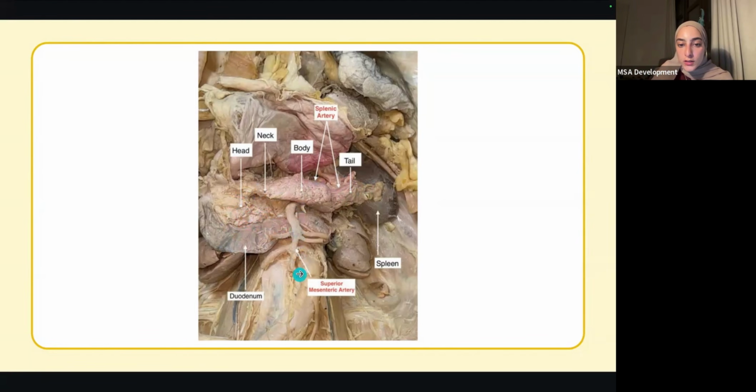This is the superior mesenteric artery, and this is the splenic artery. It goes across the pancreas and supplies the pancreas. Okay, but this wasn't mentioned. The blood supply was not mentioned, but I don't know if you have to know it. But just know there are specific parts of the pancreas, and you can know you're looking at the pancreas because the stomach and the omentum were removed, and this is the duodenum, which is part of the small intestine, and the pancreas sits perfectly inside it. And this is the spleen, tail, body, neck, head, and the uncinate process, which probably isn't showing here, but it would be somewhere here.